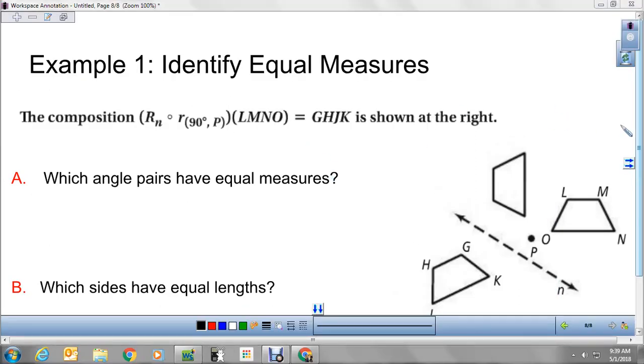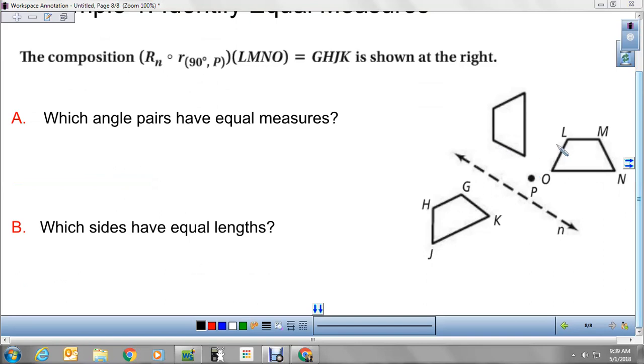So what we're going to do is start with this figure here. We're going to rotate this figure around point P, which means if you rotate 90 degrees, it's going to form a right angle. So that means this is going to be point O. We'll go in red here so we can see a little bit better. So this is point O. That means as we rotate this figure around, this becomes point L. As we rotate this figure around, this becomes point M. And then this becomes point N. So this is going to be O prime, L prime, M prime, and N prime.